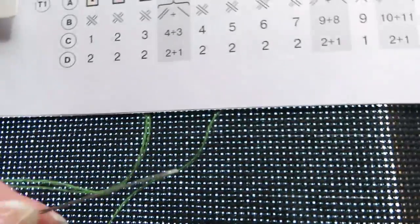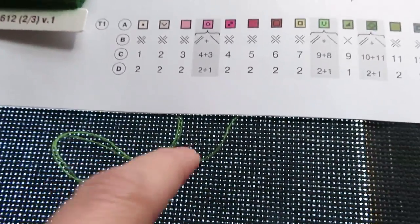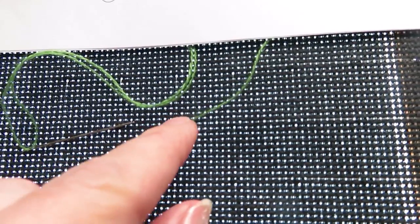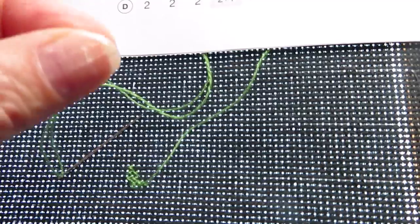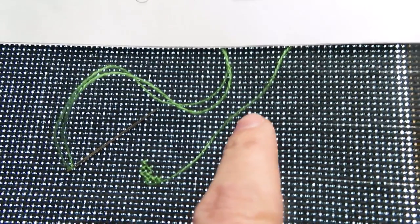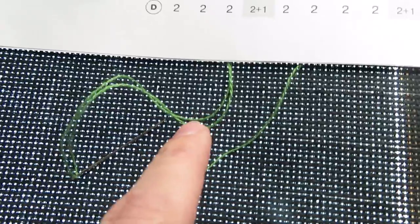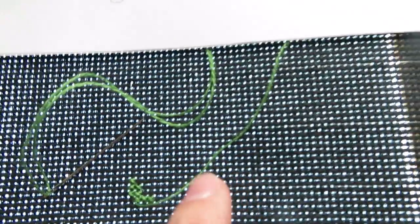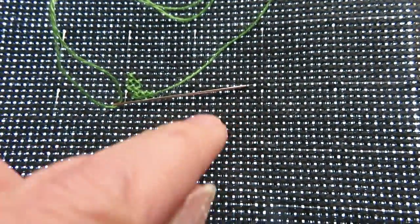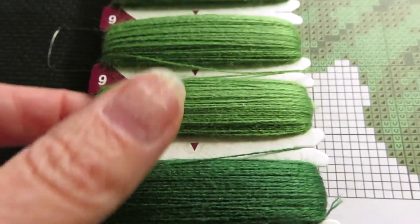The needle that came with this kit is thick, and that's what you need for this kind of cotton thread. It's better to have a thicker needle and do one stitch at a time — push in, then come back out from the other side. That way the thread doesn't rub out as much. If you do two stitches at once, that's too much pressure on the threads from the Aida's sharp edges — it will break apart. So with this kind of thread it's best to do one stitch and come from the other side so threads pass through the holes more freely.